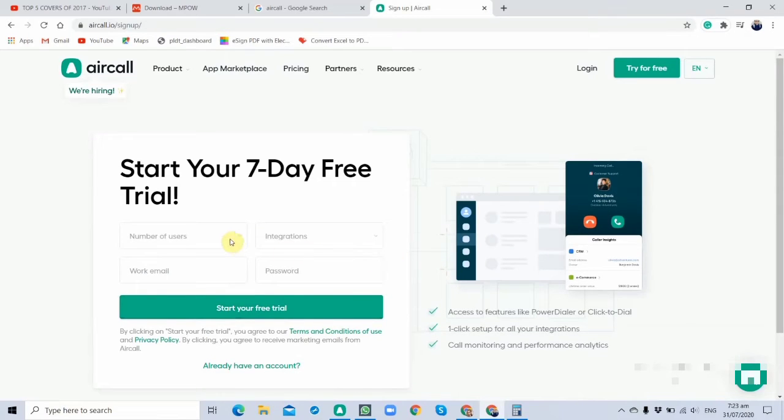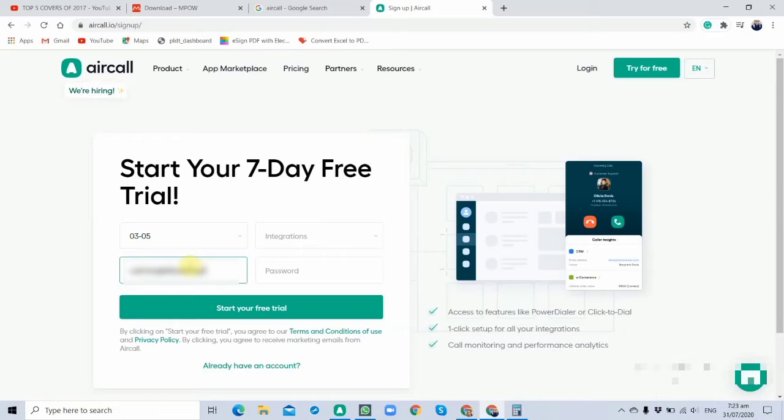So in this page, you will also fill out all the necessary information like how many users you need, if you have integrations, and then you will also key in your working email. But keep in mind that they are not allowing Yahoo or Gmail accounts when signing up with an Aircall account. Now let's key in our working email.